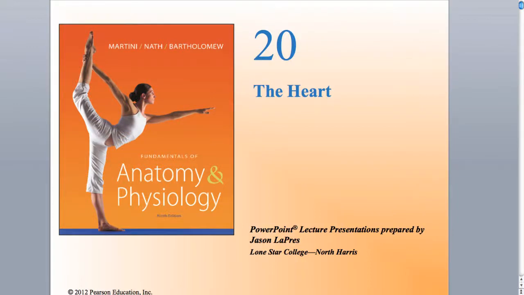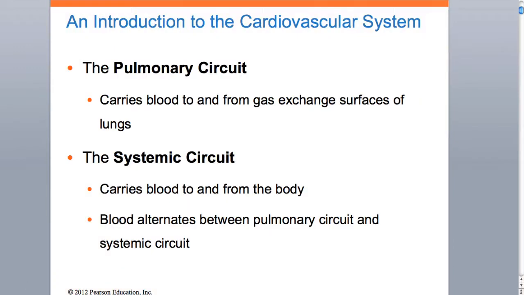Welcome to Biology 2402 Lecture Series, Chapter 20, The Heart. Chapter 20, The Heart, is an extension of Chapter 19 on blood, and it also relates to Chapter 21 on blood vessels. We're going to start with this first slide on pulmonary circuit and systemic circuit. Do make a note of this slide.